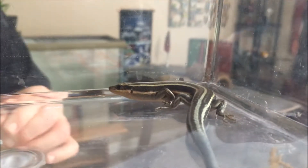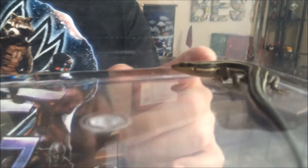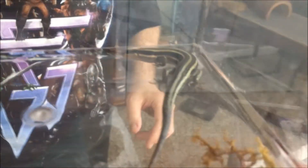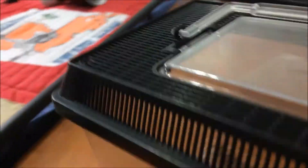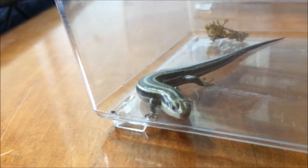This is Lady Sif, the mama skink. We haven't seen her very much at all in the last few months because she's been hiding and protecting the eggs in the nest. If you look at her, she doesn't have the red on her face, but otherwise her body looks pretty similar to Thor's. She's a slight bit smaller than Thor but actually a little heavier and thicker. She and Thor can live together no problem, but Thor can only live with the babies until they reach a certain age — if they're males, he'll fight with them, so we'll keep those separated.